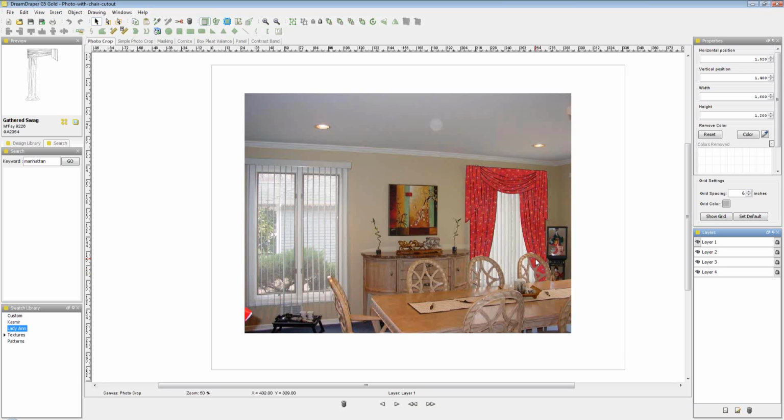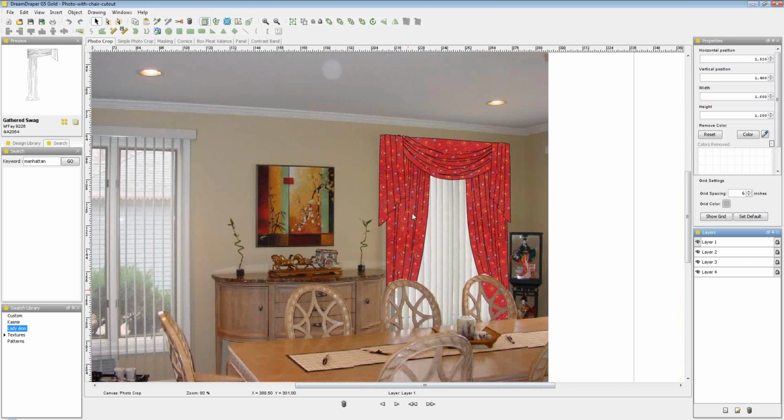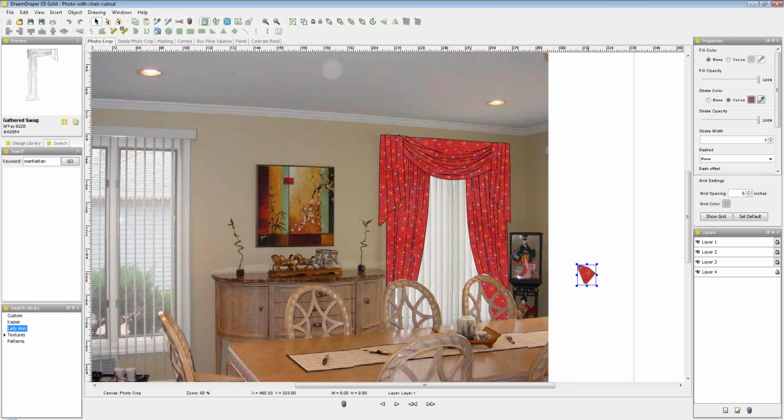Now I just want to point out something, and I'm going to zoom in. I did not do it on the left side of the image, just so you could see the difference. When I drew this portion of fabric, and I'm going to unlock the layer so I can show you there. That's one of the objects. I'm going to copy and paste it so you can see. I drew this with the edit points right here, as you can see. And also I changed the outline brown, because normally if you draw it's going to be black, but I changed it to a brown so that it would blend in with the chair.